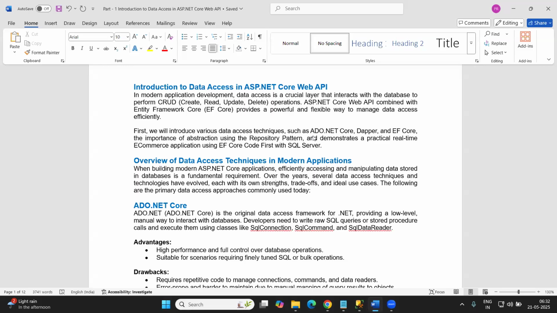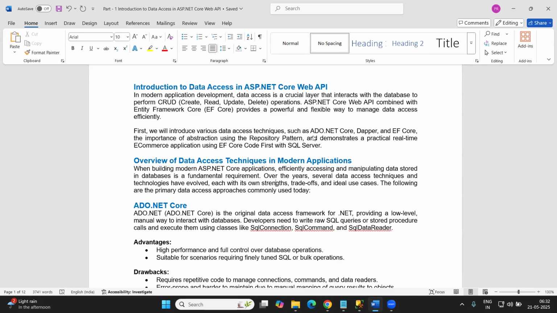So today what we are going to discuss is one of the important concepts, that is the repository design pattern. First of all, I will show you what are the different data access technologies provided by Microsoft, and then I will start designing the application. See, whatever applications we have developed till now, we have not used the repository design pattern. So before understanding the repository design pattern, first of all, we need to understand what is the drawback if we are not using it.